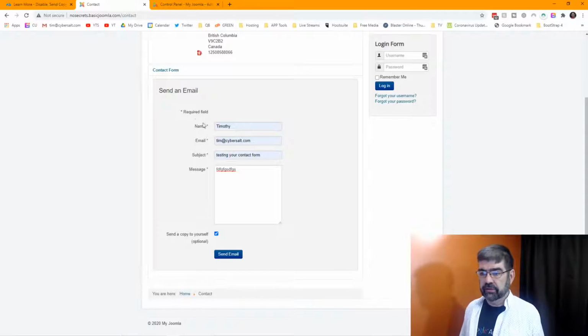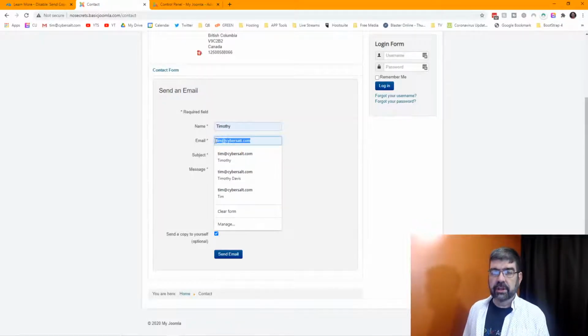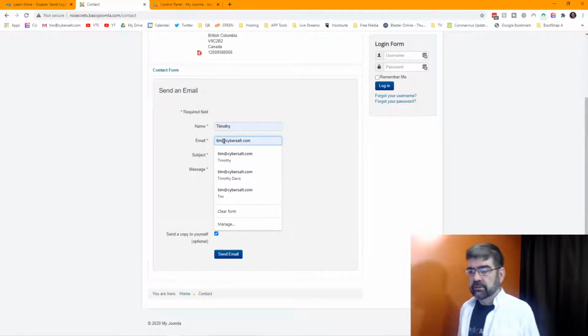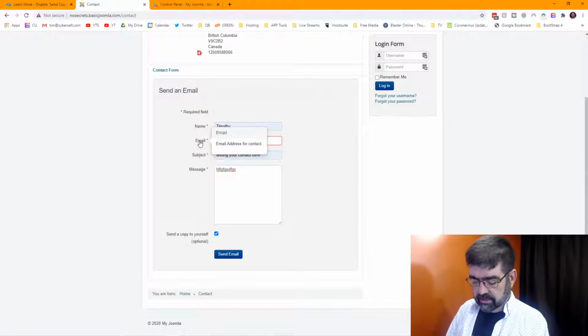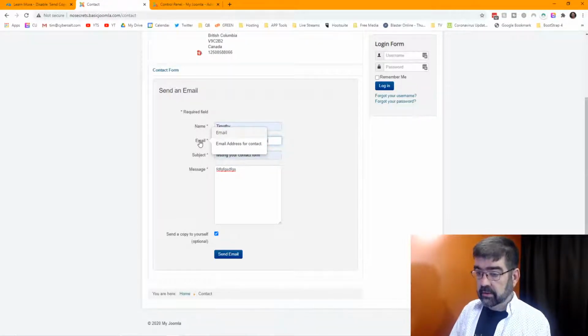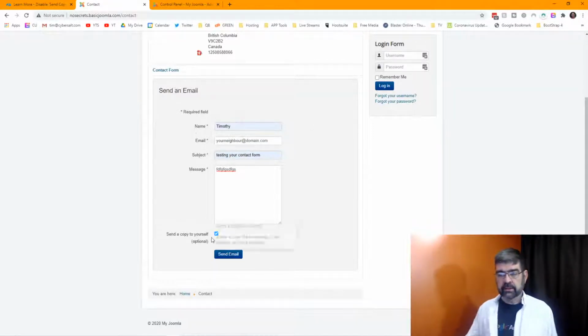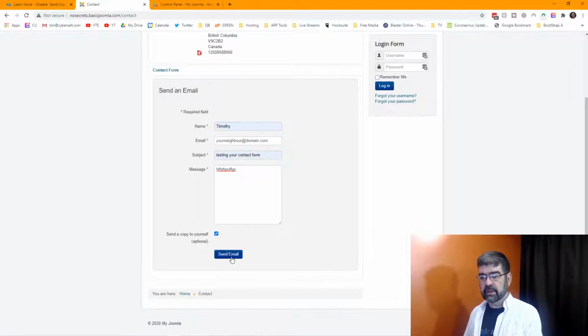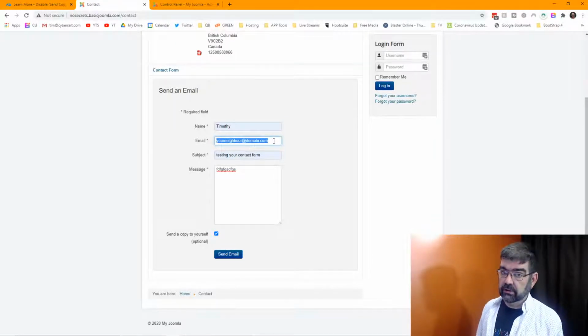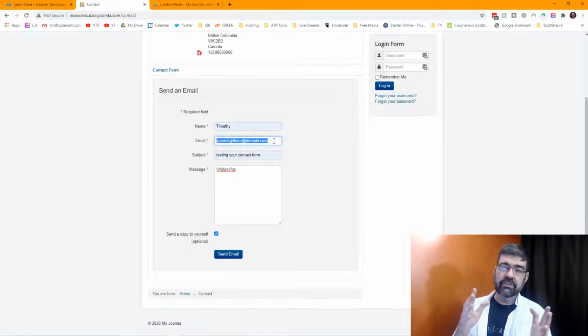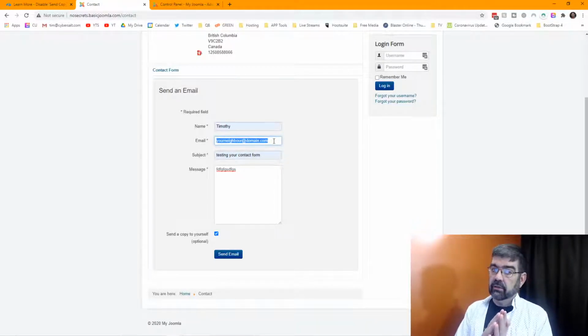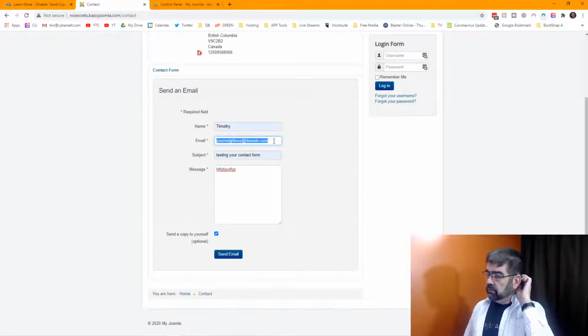bots can come here and they will fill out this form with whatever their message. But of course, they're not going to use their own email. They're going to use the email that they want to spam. So let's say they would be emailing your neighbor at domain.com. Then the bot checks this send a copy to yourself, and when it sends the email, you get it upon submission, and then the copy of that email gets sent out to whatever that address is there. And bots that are aware of this and looking for this feature on sites that are not secure, even sites that are secure, some bots get by the reCAPTCHA if that's all you're using. And so what happens is they just keep putting in addresses to spam people in the from email, but it's actually in the to, because a copy is being sent.